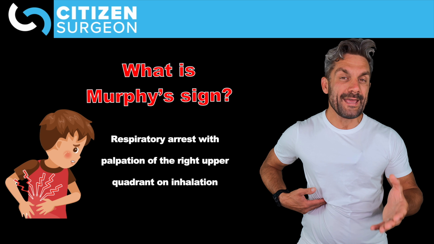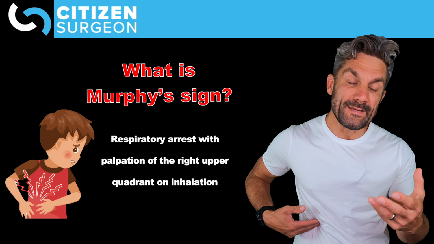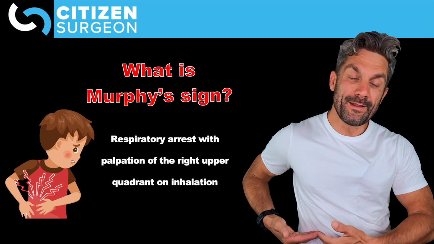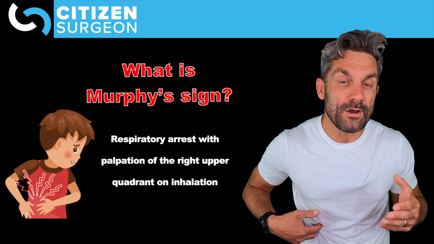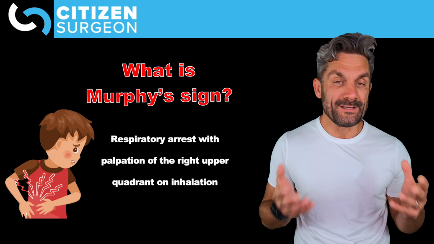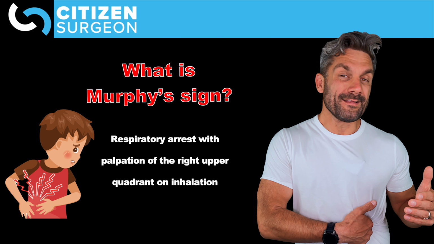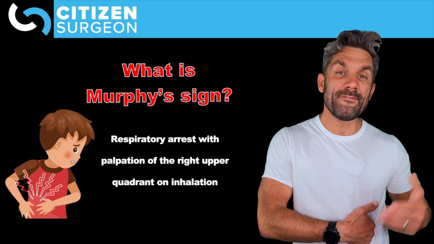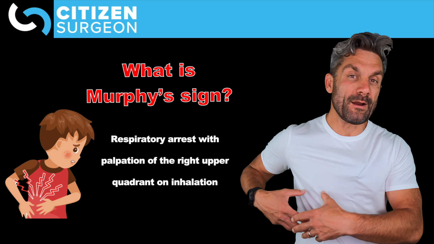I'll ask the patient, hey, take a deep breath. Oh, it's going to hurt when they take a deep breath because the liver's coming down. Now the gallbladder is going to touch your fingers. That's going to hurt and they're going to wince. Okay, and that is eliciting Murphy's sign. Now, it's not just feeling in the belly, because if you felt in the left upper quadrant, there shouldn't be any tenderness on inspiration. So it's specifically on that right side.